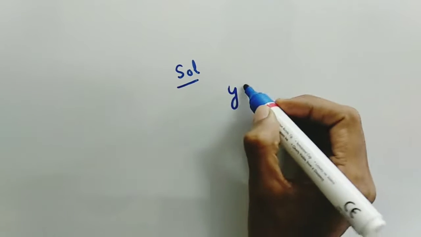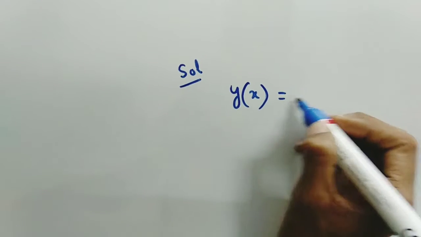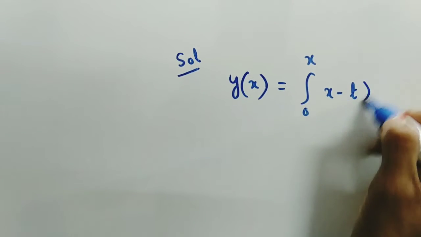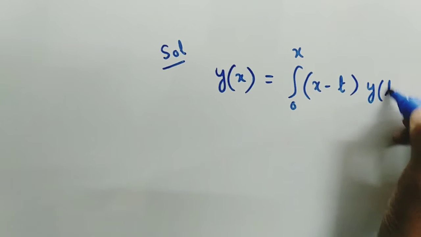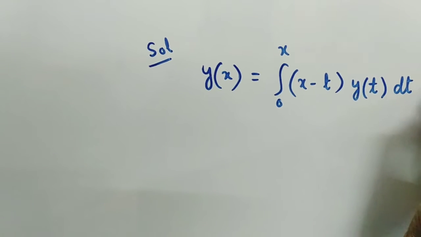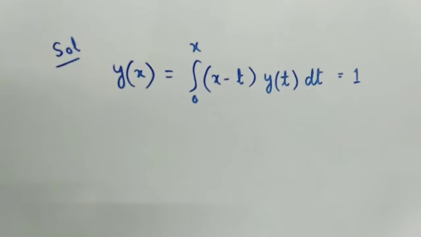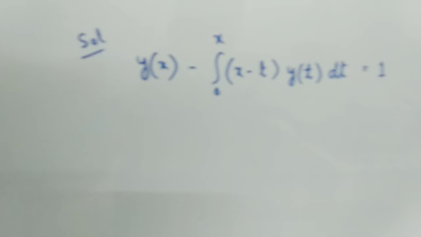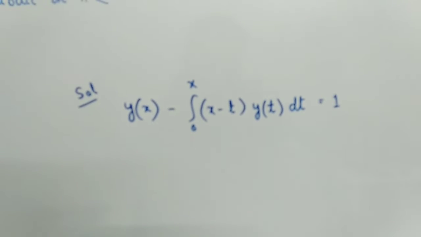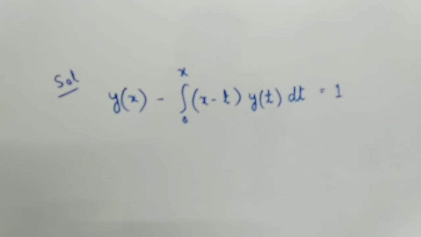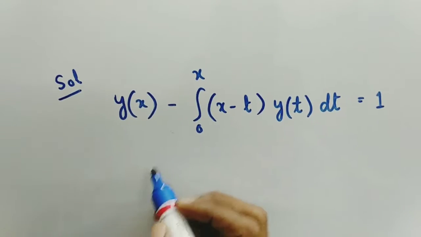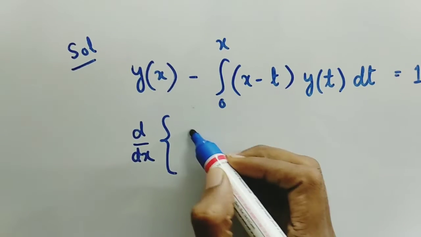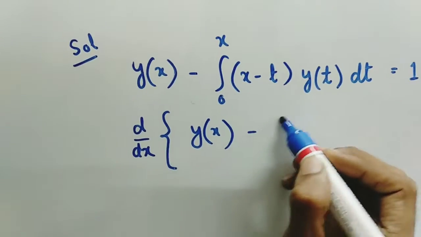सबसे पहले हमारा इंटीग्रल इक्वेशन क्या दिया हुआ है हम लिख लेते हैं। दैट इज y(x) इक्वल्स टू 0 to x (x माइनस t) इंटू y(t) dt इक्वल्स टू 1। Sorry, यहाँ पर y(x) minus this one, so y(x) minus this equals to 1. So इससे पहले हम सॉल्व कर लेते हैं ताकि हमें y(x) एक फंक्शन के रूप में मिल जाए। That means we will solve this integral equation to get the function y(x). Okay. So what we will do?